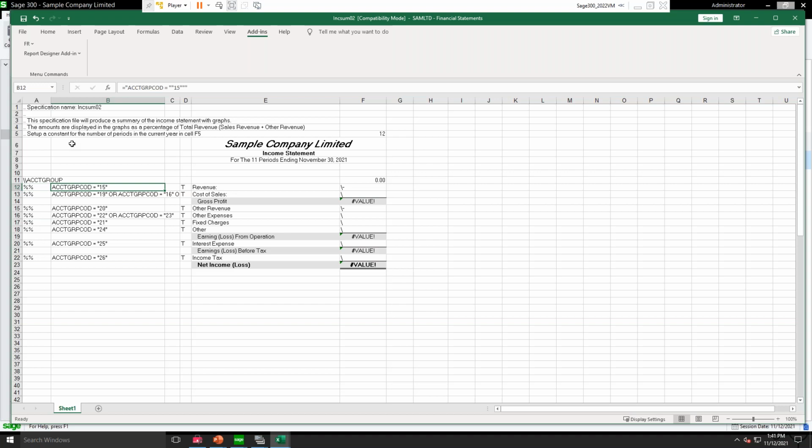It's a wildcard for all accounts, but I could have just an account number in there if I wanted. Column B, and this is all told and explained in the help screen online, Column B is a filter column. In this particular case, we're filtering this report on account group code 15, which I happen to know in sample company is revenue. And then cost of sales, it's got more than one filter. It's account group code 19 or 16 or 17 or 18. So that's a filter on several. Then we've got account group 20, 21, 24, et cetera, et cetera. That's column B, the filter.